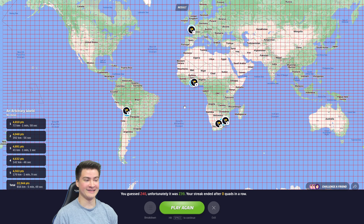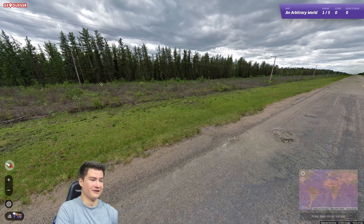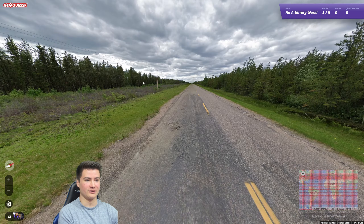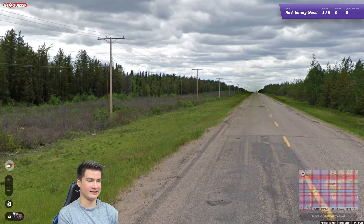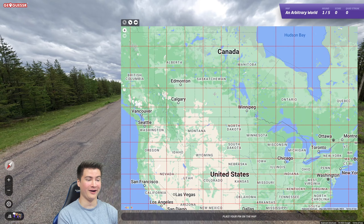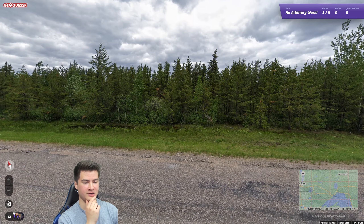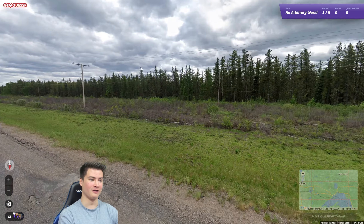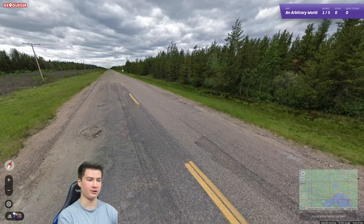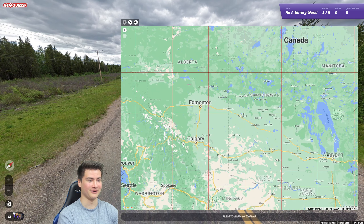Going into game two and trying to get one square right. The nice thing about the first game was it was smaller countries or really distinct landscapes. This time — this is going to be Canada somewhere. I'm afraid to even look at all these squares. It's going to be pretty northern — we have a lot of conifers, far north Canada trees. I'm thinking it's farther north, like Saskatchewan or Alberta. Even without these squares I wouldn't know which one to pick, and now we have like 10 different squares. Going to try this square in Alberta.